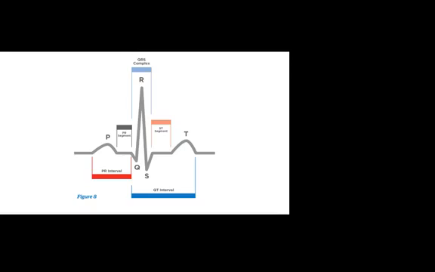Following ventricular contraction, the ventricles rest and repolarize, which is registered on the ECG strip as the T wave. The atria also repolarize, but this coincides with the QRS complex and therefore cannot be observed on the ECG strip. Together, a P wave, QRS complex, and T wave at proper intervals are indicative of normal sinus rhythm.